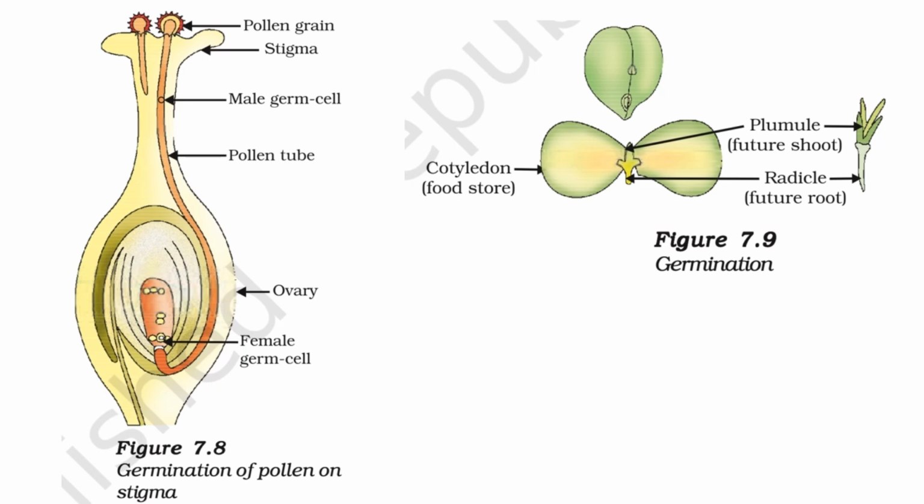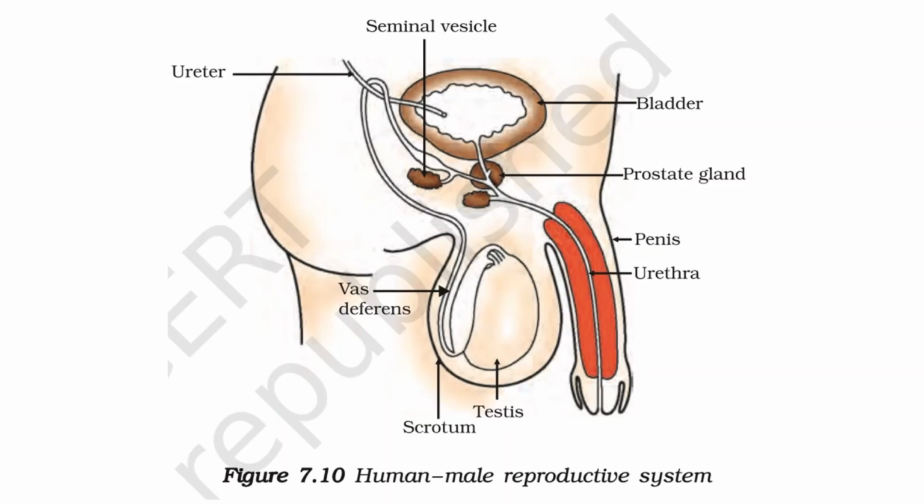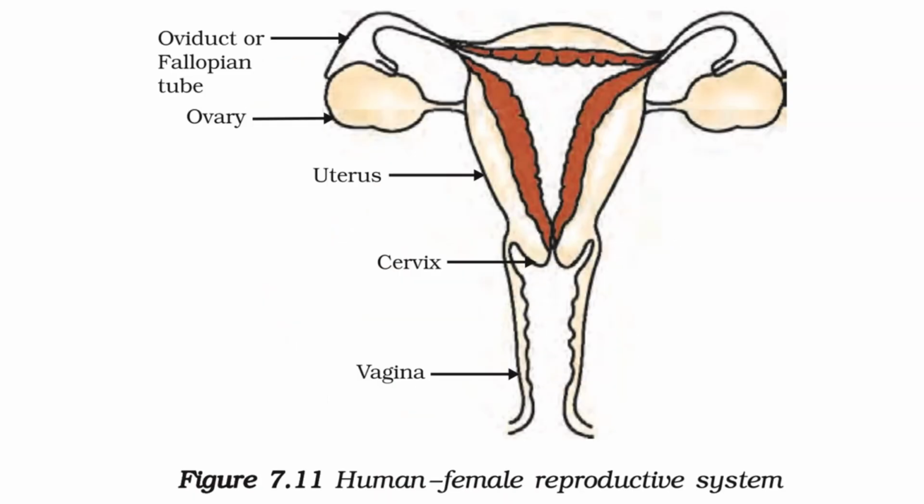Remember to learn the process of pollination, fertilization, types of flowers like unisexual flowers, bisexual flowers, their examples, and post-fertilization changes. Then we learned the human reproductive system, where first we learned the development of secondary sexual characters in male and female, and the structure of male and female reproductive systems. Learn to draw both the diagrams along with the labelings.